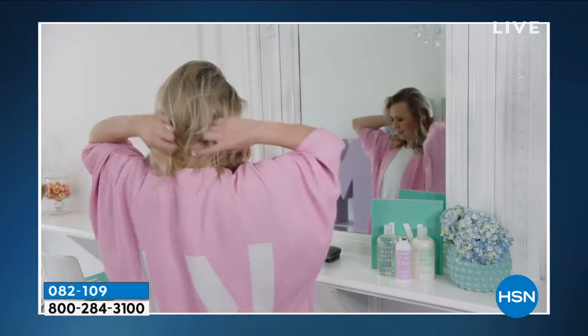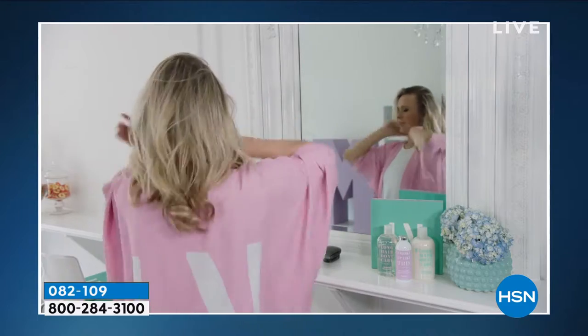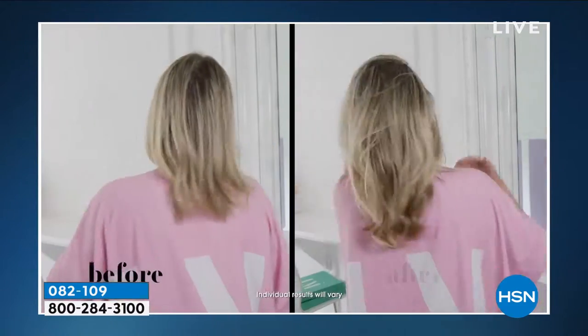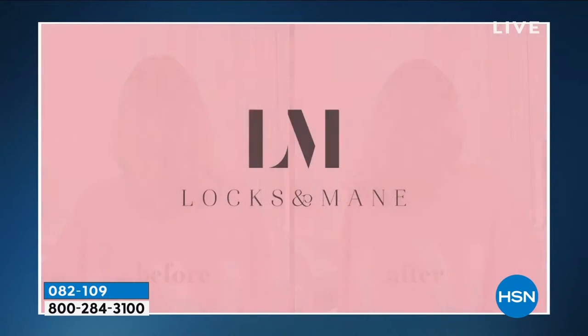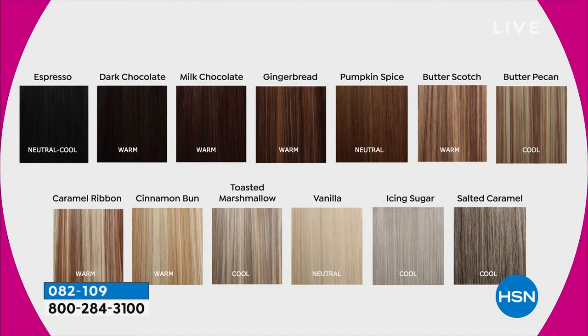I'm really happy that we have them here tonight because around the holidays, that's when you want to glam things up. If it's a gift idea, you know that woman in your life who would love to rock that long, luscious, thicker looking hair. Look at all the colors we have to offer — from the deepest dark espresso to the salted caramel, to the icing sugar, all of the blondes, your auburns, your browns and everything in between. They all have highlights and lowlights, super soft and silky because they are real hair. 12 different shades to choose from.